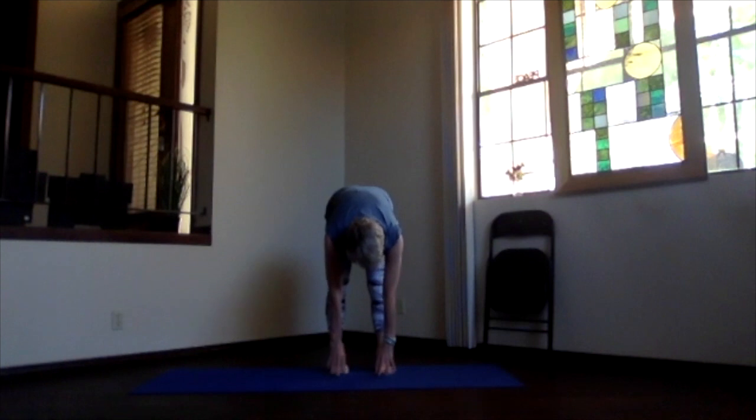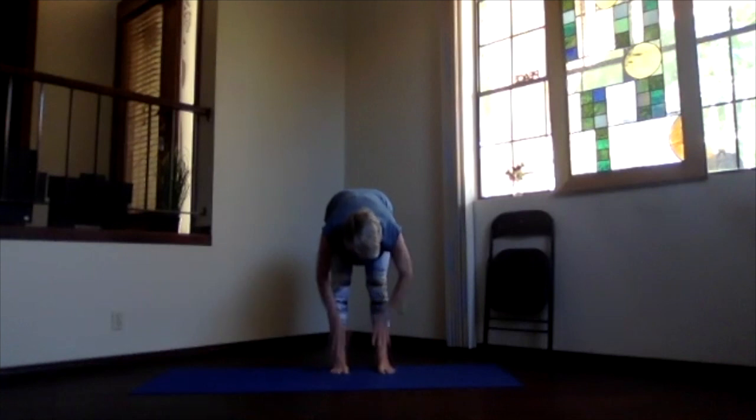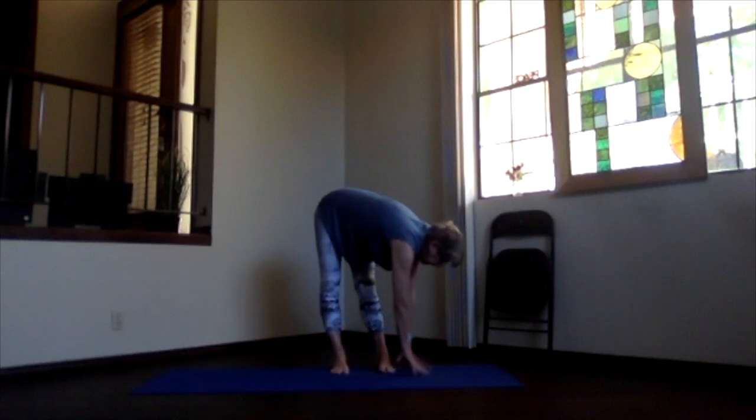Okay, we're gonna stay there. Keep your spine flat and long, so sitting bones and crown away from each other. Keep lengthening. You can have your hands on the floor or your legs, either way. Lengthening and breathing. And then again, walk your hands to one side.